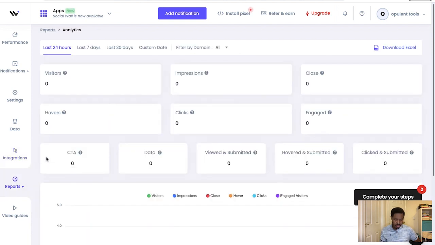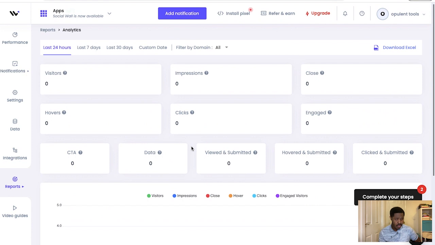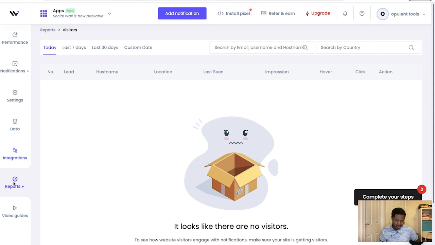So go to reports as well, and this is a much more holistic overview report of everything you've done with your website and your products, the visitors, the impressions, who closed, who's engaged, who clicked, who hovered. These are all really important things that WiserNotify can help you look at. Then again, you see visitors, same information with the visitors as well, just all the information about the visitors on your website, granted, what they've put into that account on their website. So you're not just looking at their information just randomly, it's what they've given within their account on the website they're using to find your product.